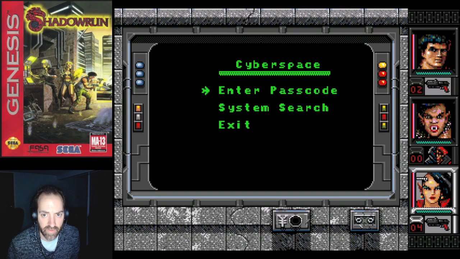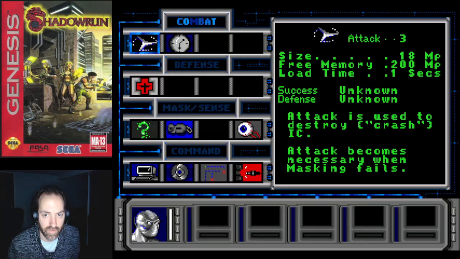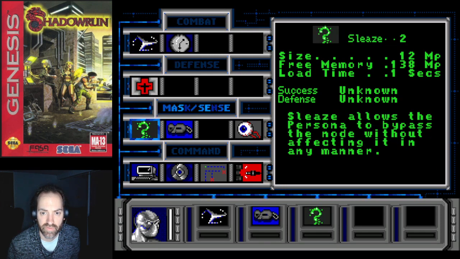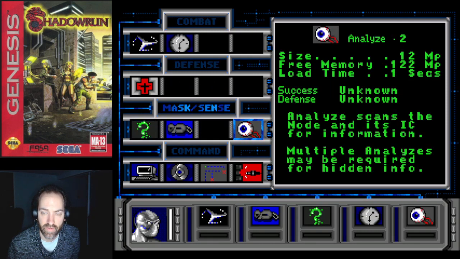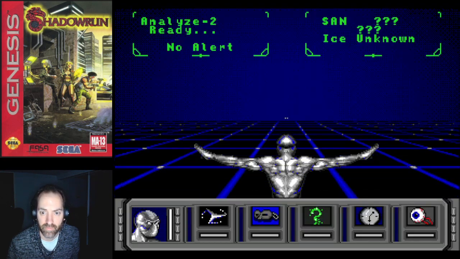So if you hit enter passcode, you will go to the one for your current Shadowrun. Okay, and then we want... Our 2 main ones are going to be attack, deception, sleaze. We'll want slow loaded up, and most people say analyze is pretty worthless. I mostly agree, so we'll have it loaded up, but I doubt we'll use it.